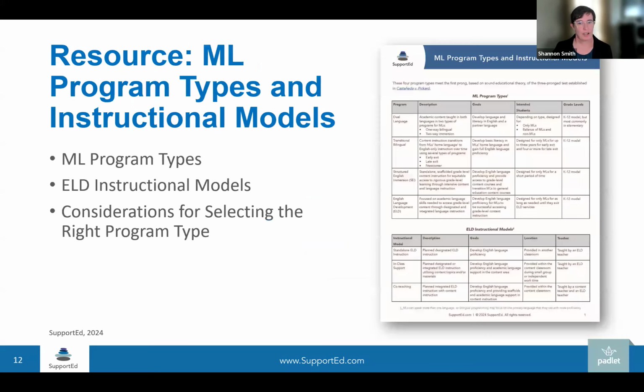So I'm going to share this lovely tool. While I shared a very brief overview of some of those program types and instructional models, we have this resource, which is a synthesis of information on program types and instructional models based on the U.S. Department of Education's English Learner Toolkit, the Migration Policy Institute, and REL West. It can be a really great tool to use along with your state guidance when discussing program design with your stakeholders.